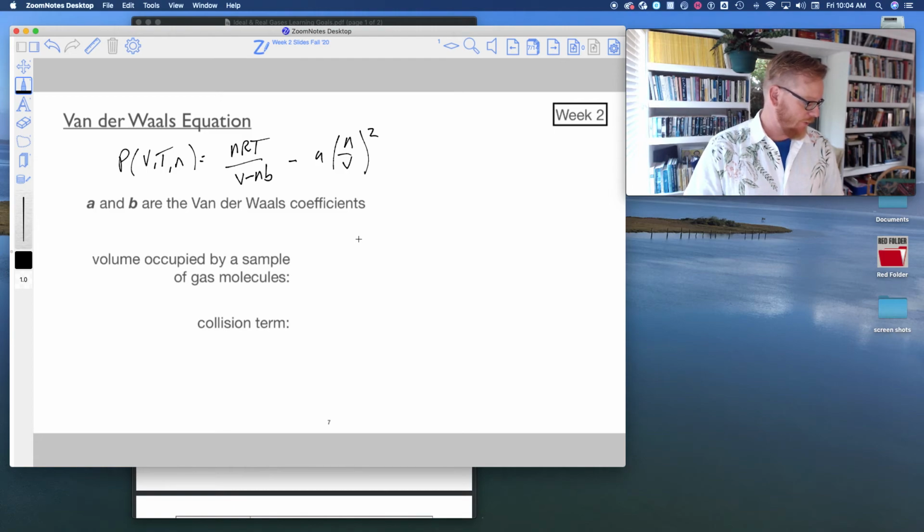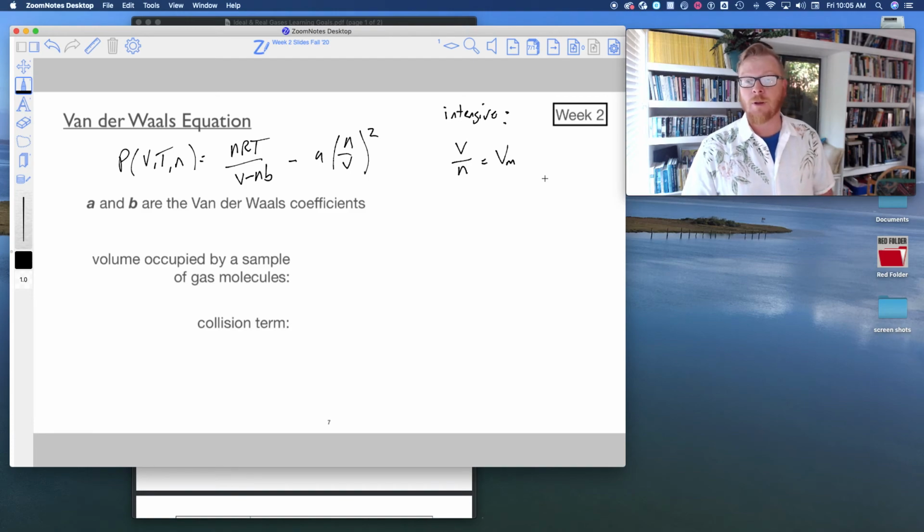I'm also going to introduce another concept to make our life a little bit easier, and that is called the intensive parameter molar volume. So remember, we discussed that volume is extensive. It depends on the amount. But I can make this an intensive property by ratioing it to 2 extensive properties. So for example, if I say V divided by n, we know volume is extensive, number of moles is extensive, but if I ratio 2 extensive properties, I have now an intensive property. That's going to be V lowercase m, molar volume.